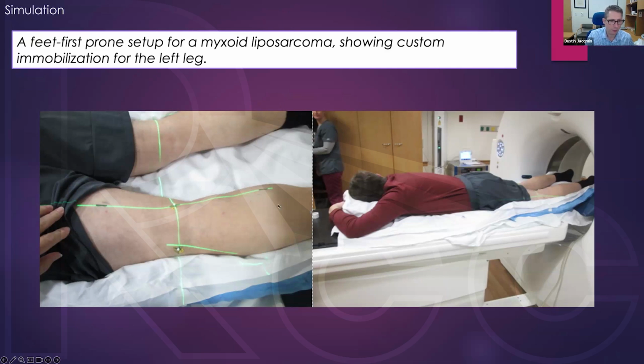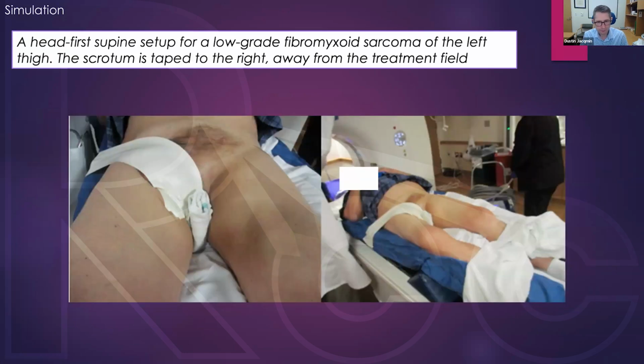You can see this is prone position. The patient's leg is in a deep mold. There's a sheet on top of it, so you can't really see the details of the mold, but we also have the skin marked here to show where we're going to be treating. We have a straightening line, which is very useful when you're positioning patients. So in addition to the 3-point setup, a straightening mark is really helpful. Actually, there's a pair of straightening marks here for this particular setup.